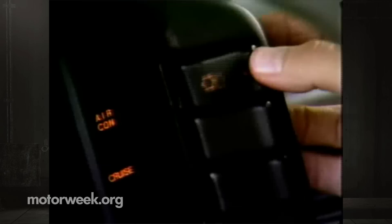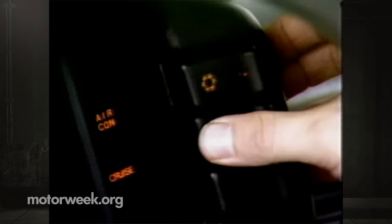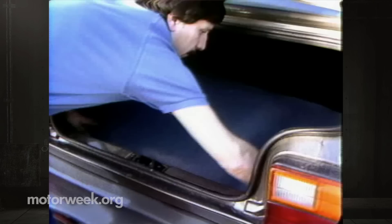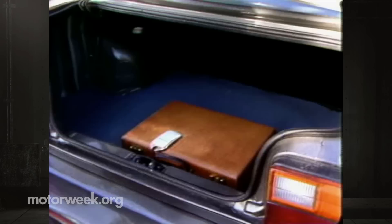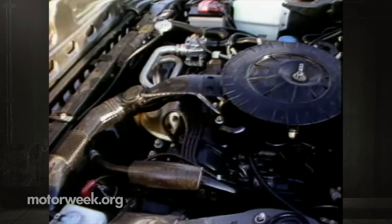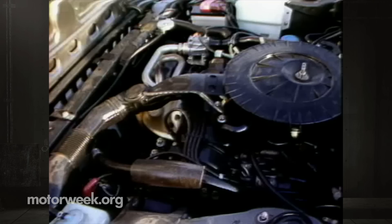There's no doubt that this is an economy car. If you're too frugal to order an option like cruise control, they still mark the non-functioning switch on the dash. And the spare tire cover is crude cardboard, although the sedan's trunk is large and opens all the way down to the bumper. Standard tires are U.S.-made Goodyear Corsa GTs. Under the hood is a 1.5-liter overhead cam four-cylinder designed by Mitsubishi but built by Hyundai. Mitsubishi owns part of Hyundai, and much of this car — including the engine and suspension — is based on the Japanese Colt Mirage design.